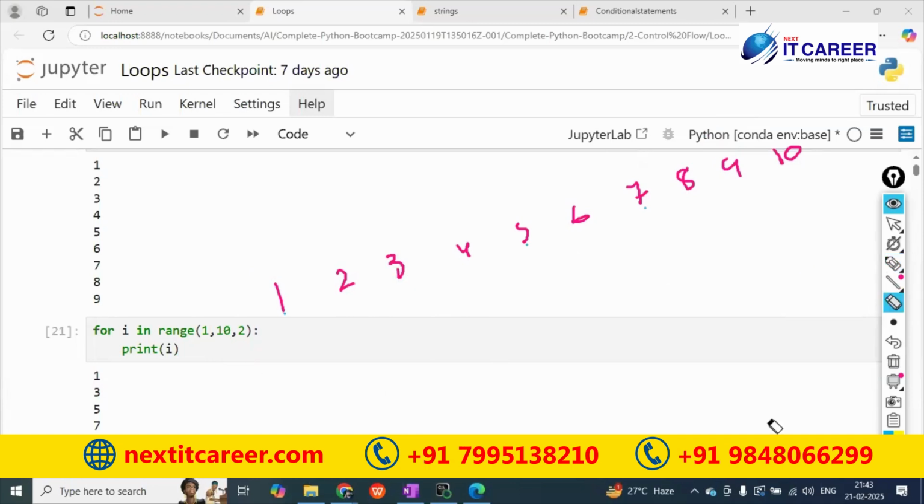Tell me, if our step value is 3, let me take this blue pen. So 1, 10, our step value is 3 now. Tell me the notation now: 1, 2, 4, 5, 7, 8, 1 and 10. Are you telling the values that will be printed? Print 1, values, what else? 1, 2, 4, 5. Will 1, 2 be printed?